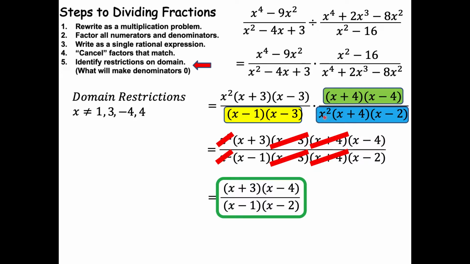Okay, so now we've got three parts here. We've got our x squared. What would make x squared 0? Only 0. 0 squared is 0, so I can't have a 0 there. It's multiplied by this x plus 4. Keep in mind, we already have negative 4 on our list, so it doesn't make sense to say, hey, don't plug in a negative 4, hey, don't plug in a negative 4. It's just one time you should say that. So x plus 4 can't have a negative 4. It's already there, so I don't have to add anything.